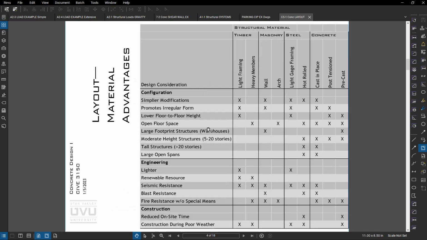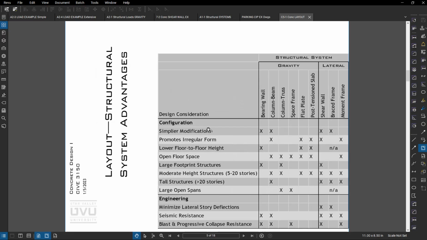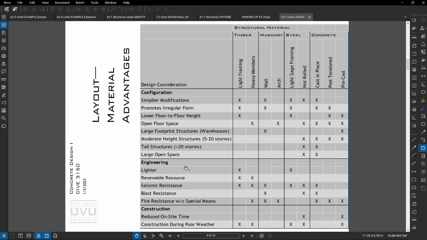Here's a material advantage matrix, and then a structural system advantage matrix. So depending on what you're trying to accomplish or what your building needs to emphasize, you can look at these two matrices and get some insight into what makes sense.